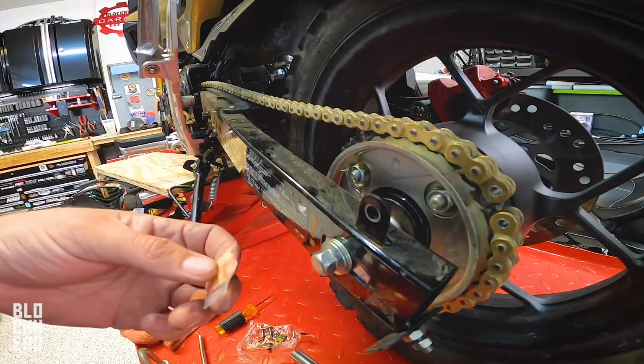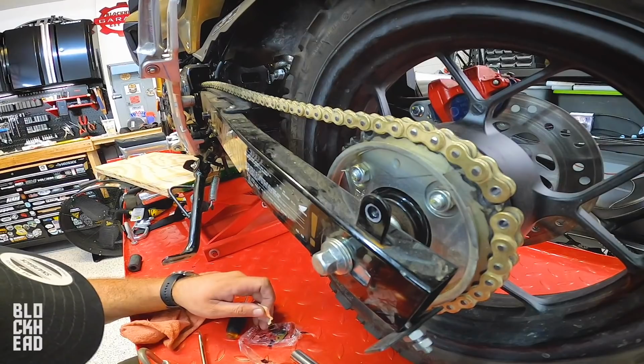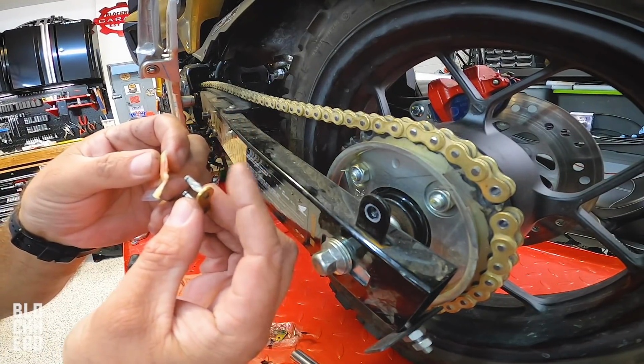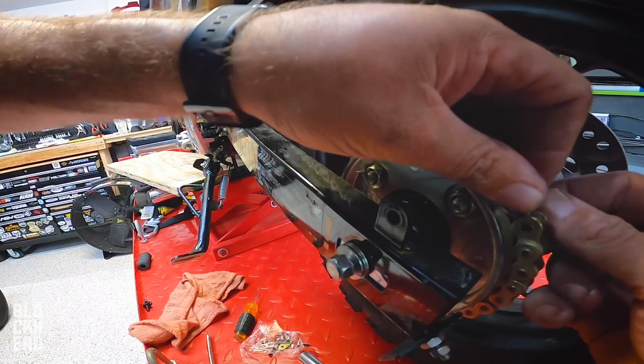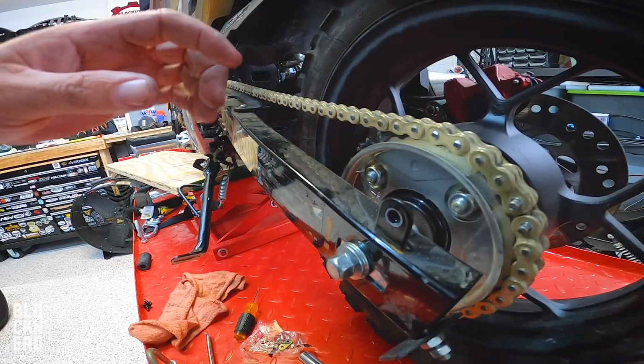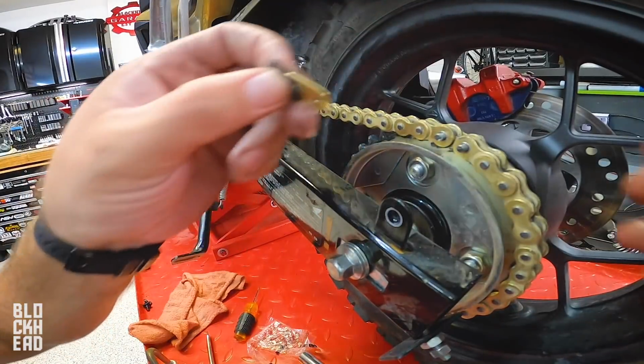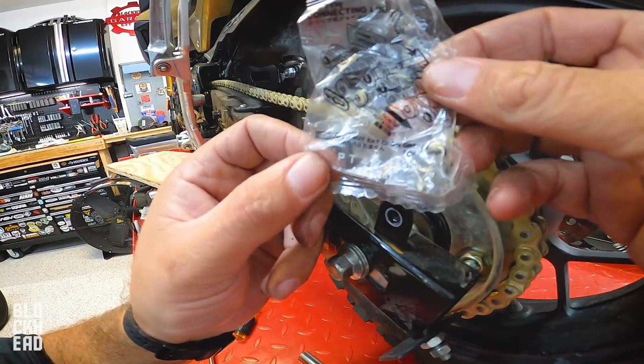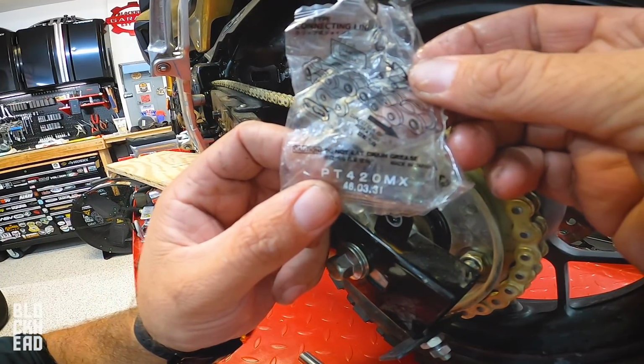So we're gonna use some of this lube right here on the new master link. I'm surprised there's no O-rings or anything. Okay, they gave us this whole thing of grease, so I'm gonna just put it all over. I don't care. Get in there. There we go. Okay, so got the master link in. Here's the back plate, which I'm gonna grease up. Do not eat grease. Literally right here it says, do not eat chain grease, made in Japan.